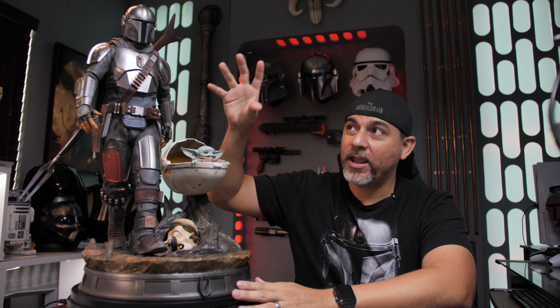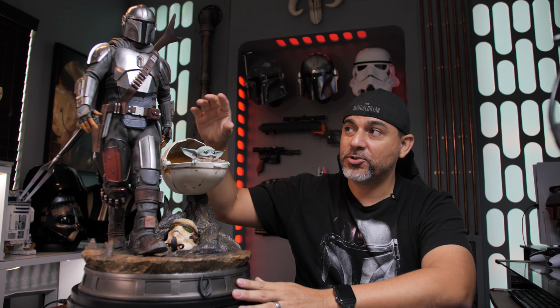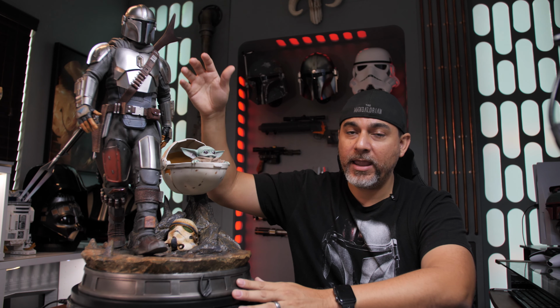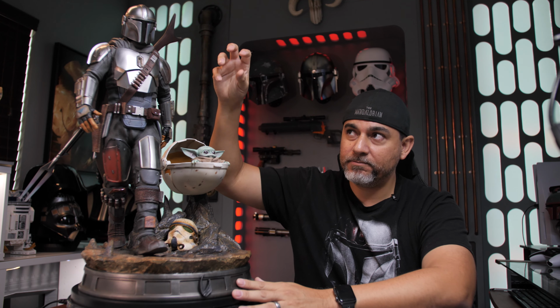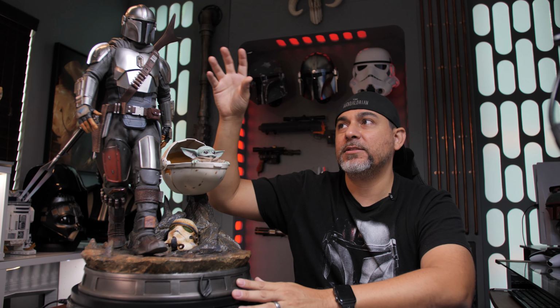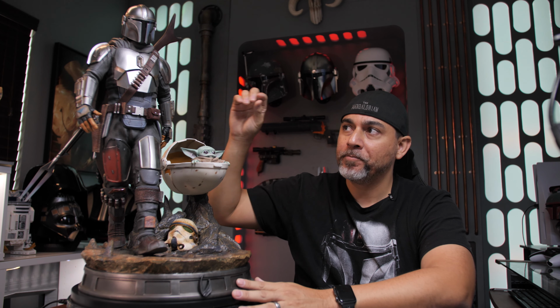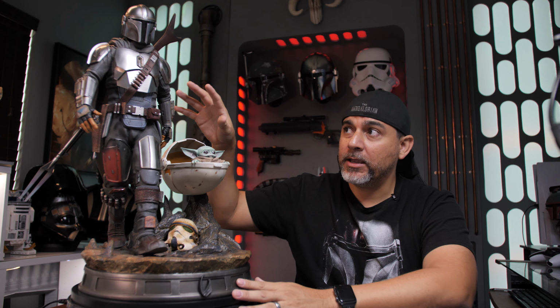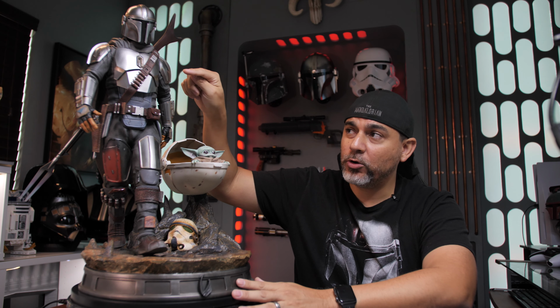But that's not it. What bugs me about this is the chest. What they used to create the gloss effect that you get from Alumoluster is they added a clear gloss coat to the silverish kind of paint that they used for the Beskar to give it that nice shine, right? What happened here though, on mine anyway, is the chest and both shoulder pads have an orange peeling effect that's now happened to it, and I don't know what caused that exactly.